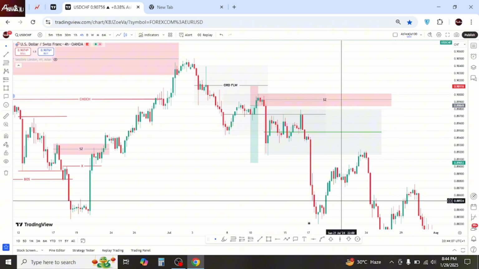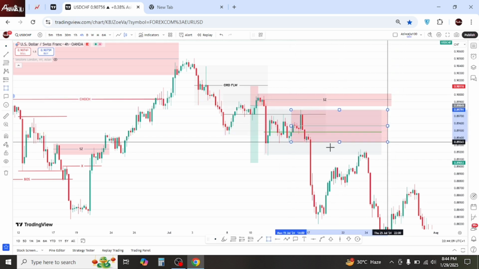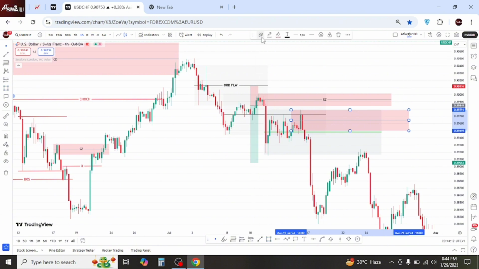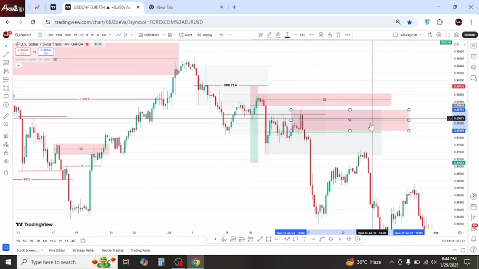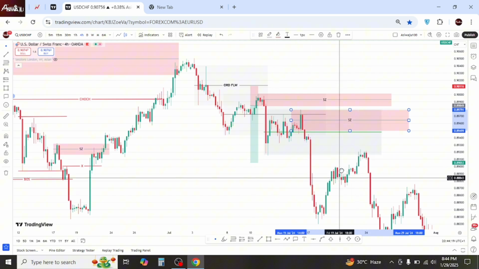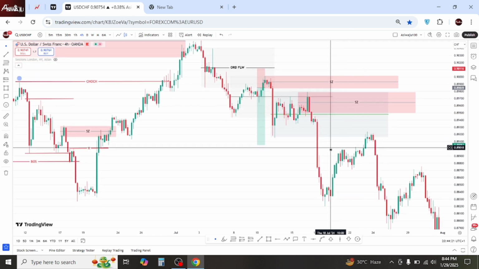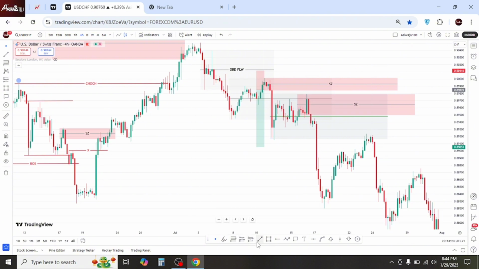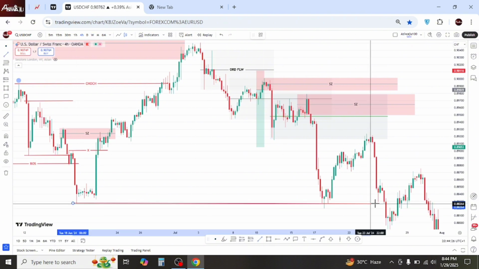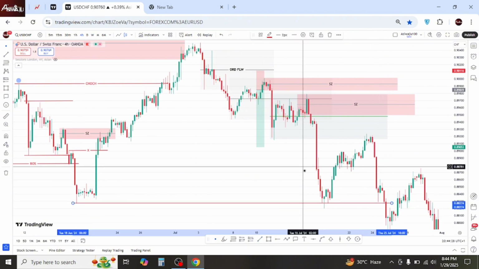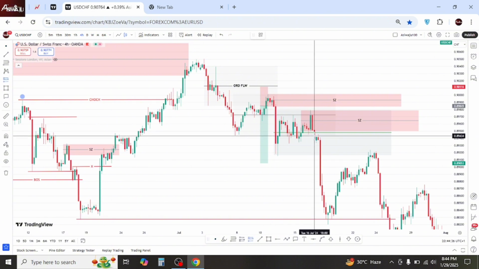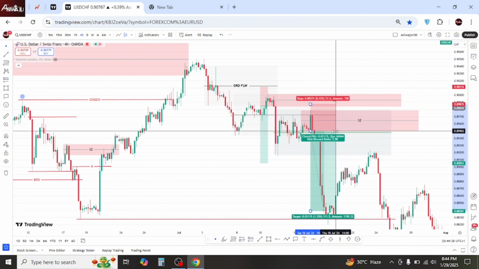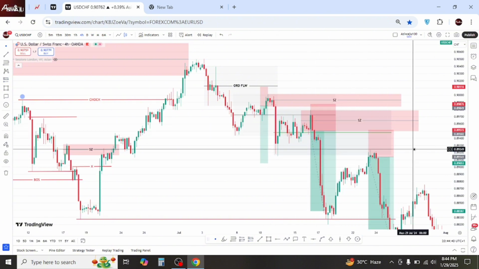And when you look here also, we have another supply level here. So price failed to come to the supply level. Now, price just mitigates our order flow and continues to the downside, as you can see, and we have a break of structure here. Now, I would like to say this one more time. You can see we have another sell trade here, another sell trade here at this point, and even at this point with your order flow.